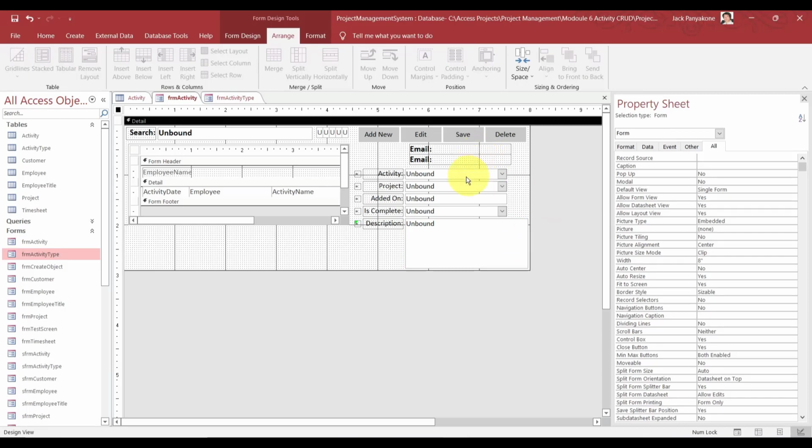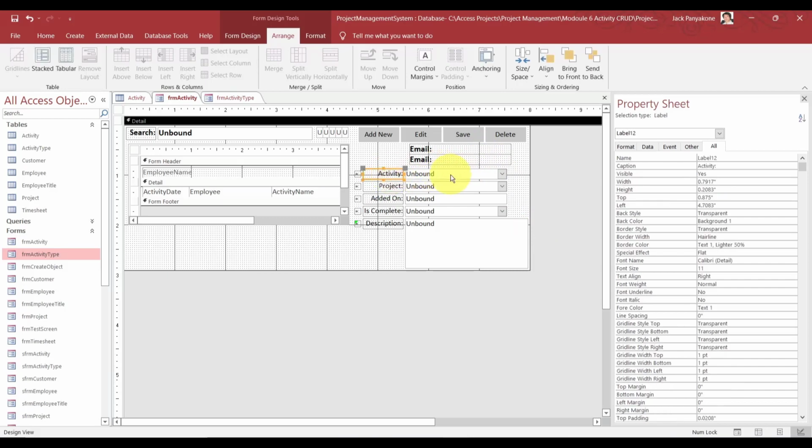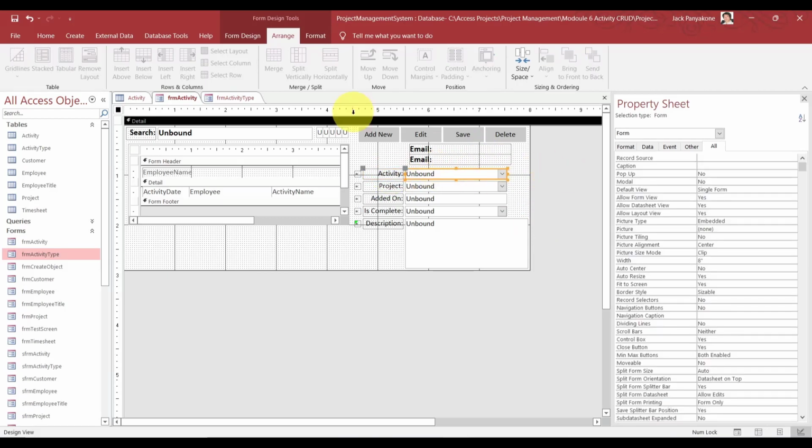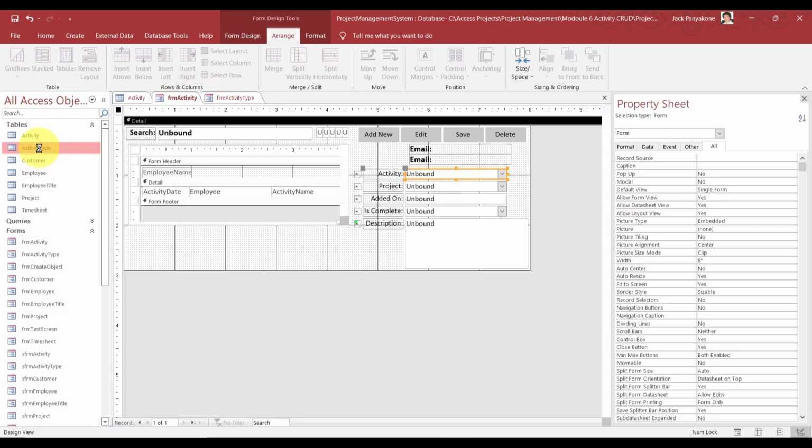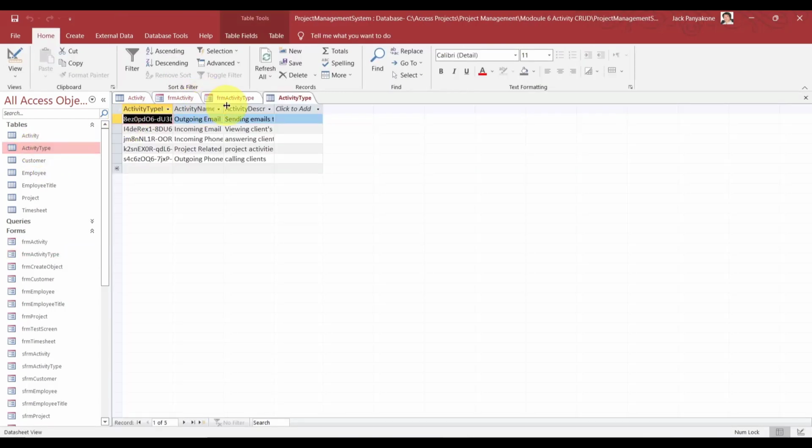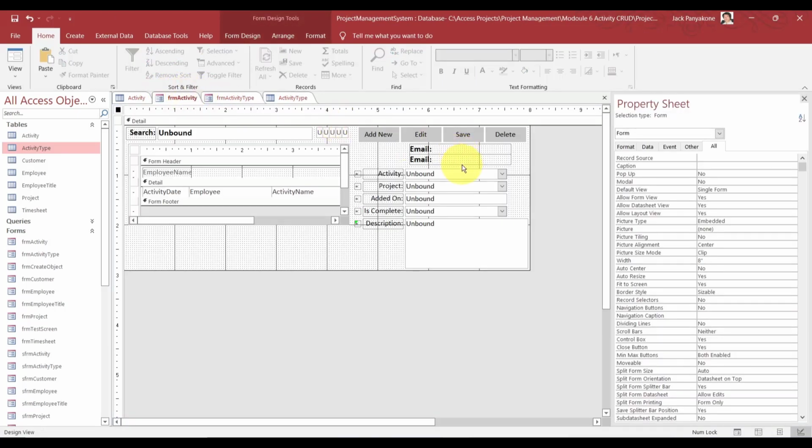Okay, let's fix our activity type here. That would be this guy right here. Activity name type. Okay, so let's go back to here, show you how to do this.